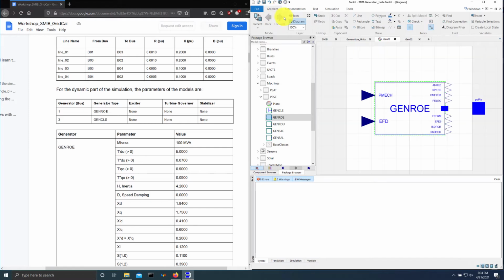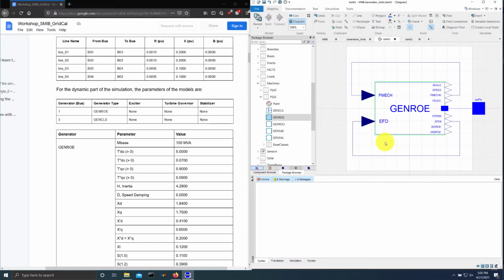If we go to the graphical layer, we'll see that it also added a terminal pin. So we will connect the blue pin on the GENROU block to the terminal pin here. The other thing that we have to do is to connect the different pins to the inputs of this GENROU block. Here we are not going to model a turbine governor system, so we connect PMECH0 to PMECH, and likewise we are not going to include an excitation system, so we connect EFD0 to the input EFD.